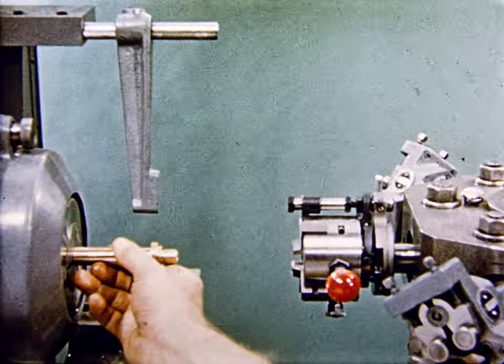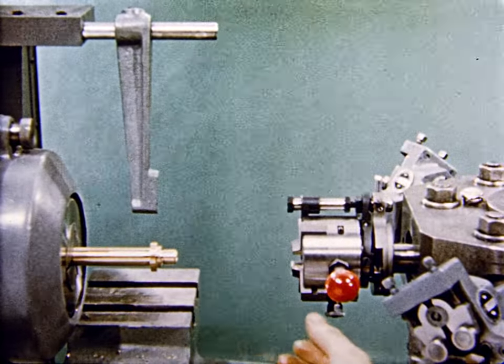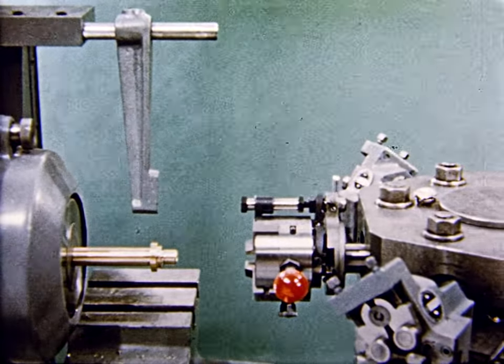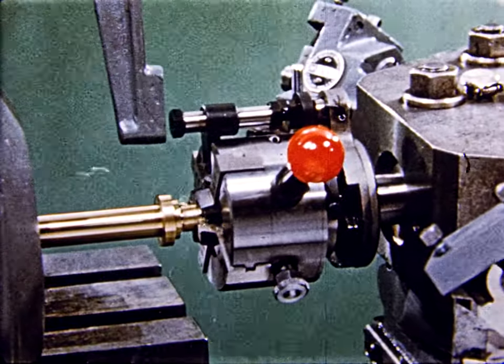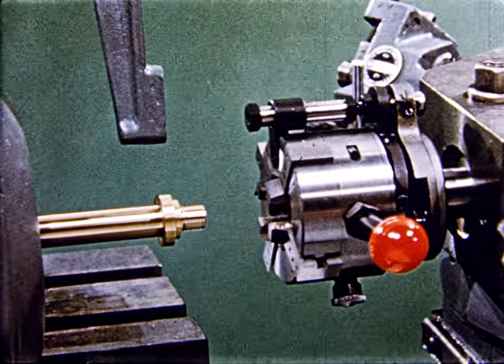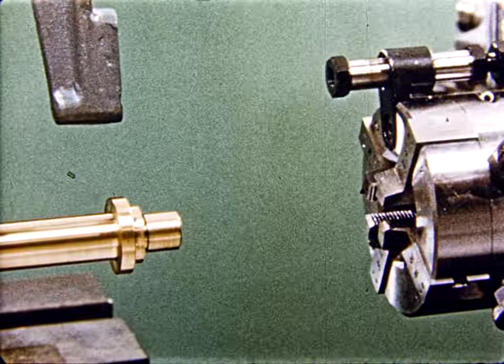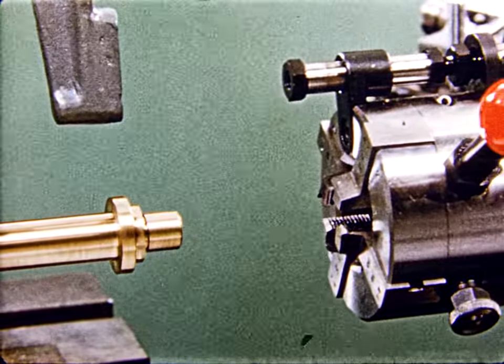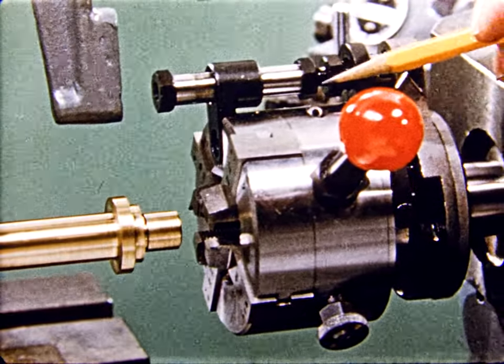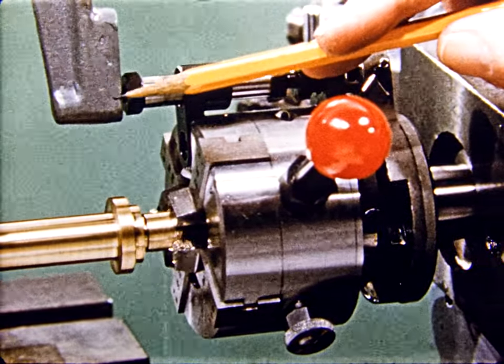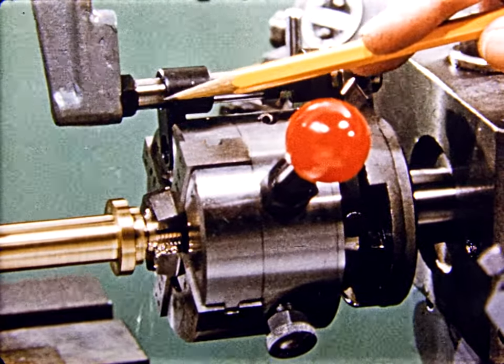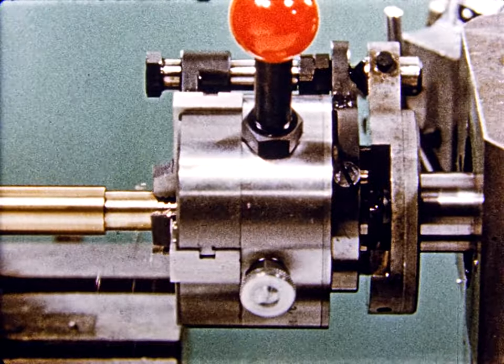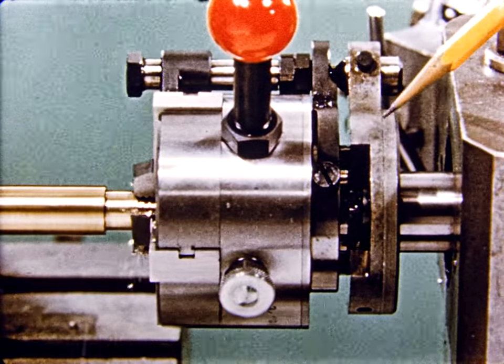After adjusting for misalignment, you're ready to cut a thread. The die head advances to the stock, cuts the thread smoothly, evenly, and close to the shoulder, then trips open. By slowing down the machine, we can watch the action of the opening mechanism. As the die head approaches the end of the thread, the outside trip gauge contacts a stop on the machine. The rearward movement of the trip gauge causes the die head to open. With the machine still slowed down, we can see the action of the DS as it operates with a pull-off trip.